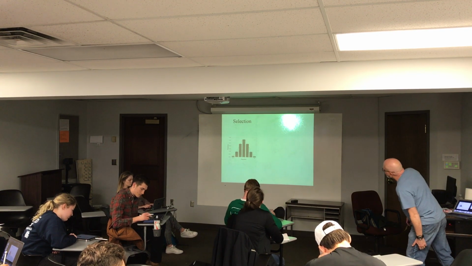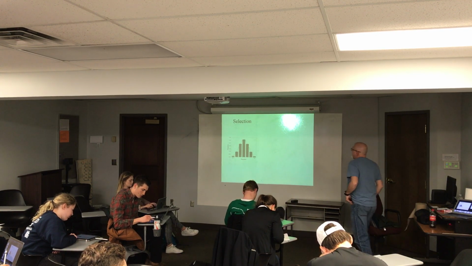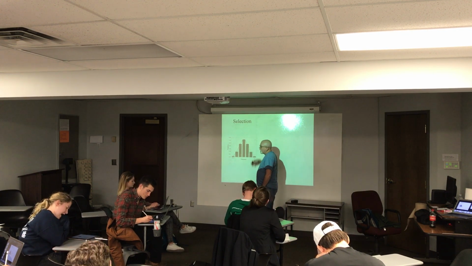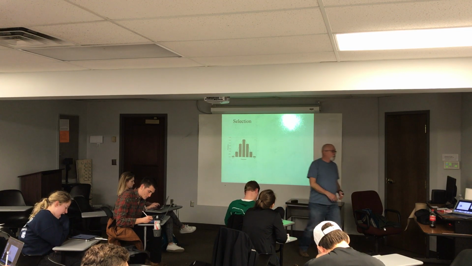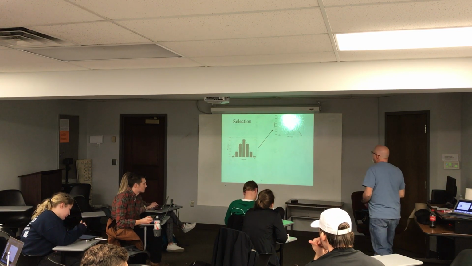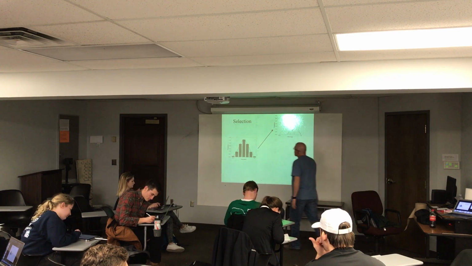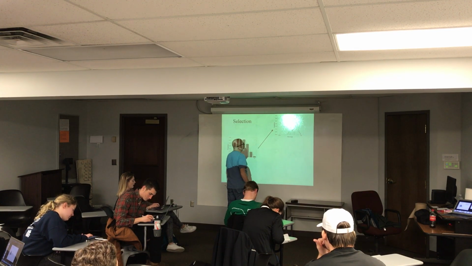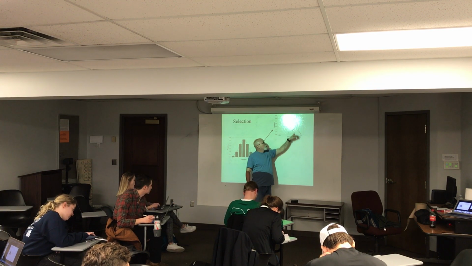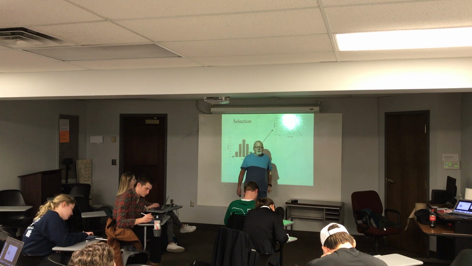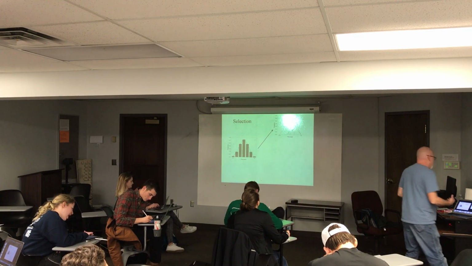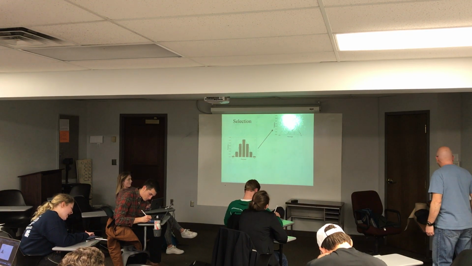Selection we've introduced to you in the past. If we have a quantitative trait like height, we begin with a population that is normally distributed. If we select against one extreme of that population, in this case against short individuals, the population after selection has shifted over, the average phenotypic value has shifted, and delta Z is the evolutionary response to this selection.